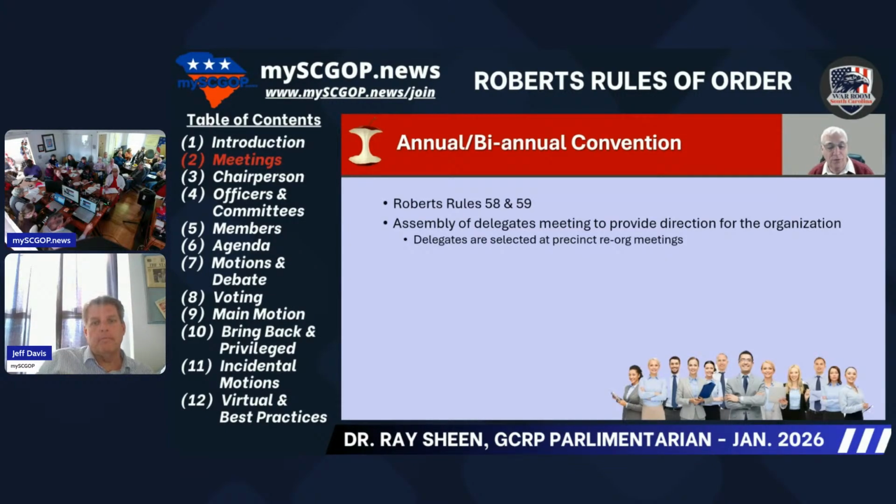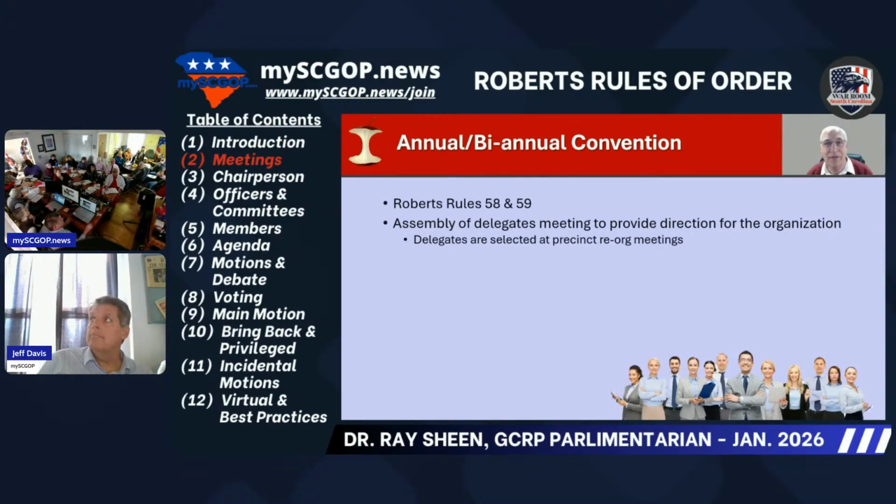There are rules for both state and county conventions that are found in the state GOP bylaws and in most GOP county bylaws. In addition, most conventions adopt a set of convention rules or standing rules as part of the first order of business. The description of the convention in the bylaws and the standing rules will identify who is qualified to vote in the convention.